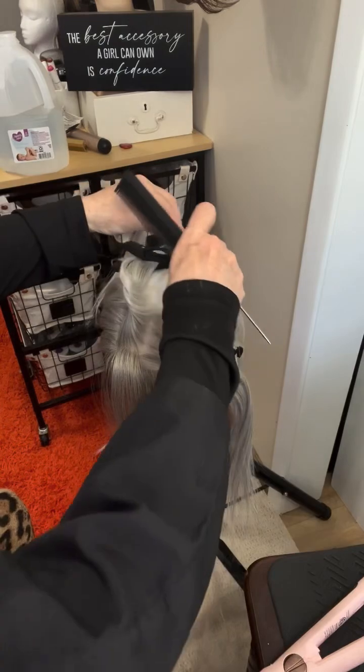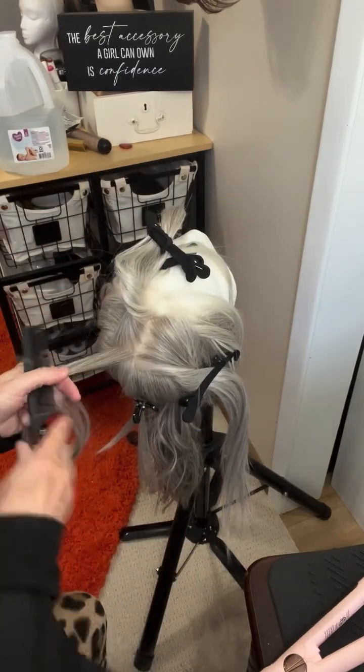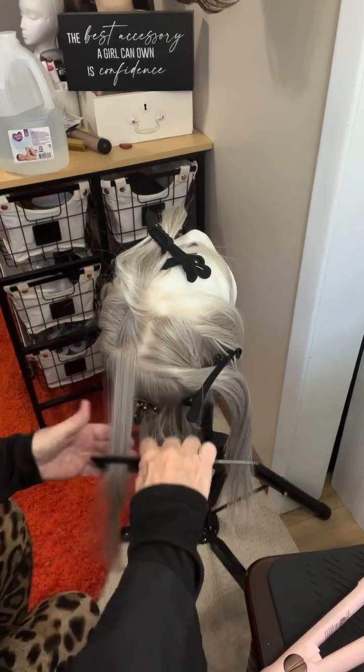Don't do that to your $1,000 shears. But hey, these were free when I went to beauty school 46 years ago, so I'm not afraid.